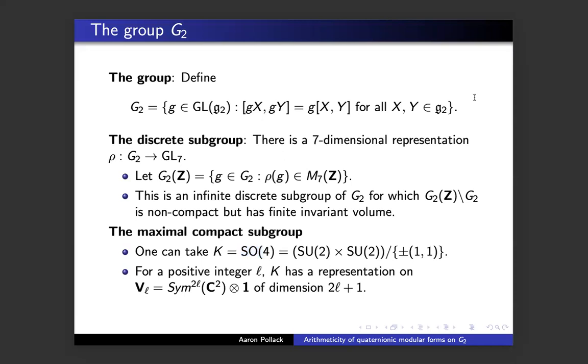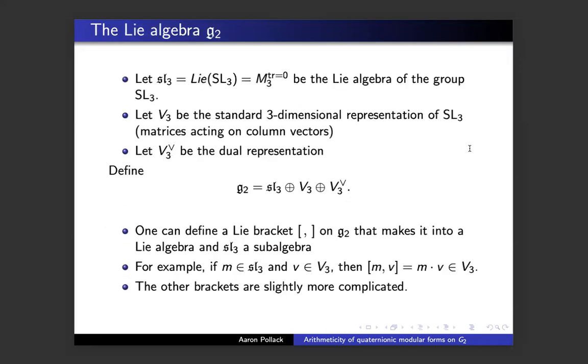Quick question. How does the maximal compact act? How do you view it as a subgroup of G2 using your definition above? Yeah, I think the easiest thing to do is to go back to the Lie algebra. There's a couple of things you could do. One is you define a Cartan involution on the Lie algebra. There's an involution on the Lie algebra that has certain positive definiteness properties with respect to the Killing form, and you let the maximal compact subgroup be all the elements of G2 which commute with this involution. That's one way to do it.